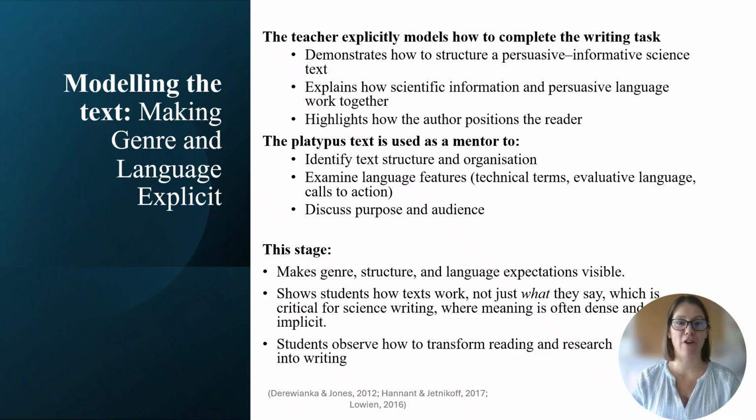Throughout this process, I refer back to the platypus text as a mentor. We analyse how the text balances explanation with persuasive language, how evidence is integrated, and how the author positions readers to care and take action. Students are not expected to write during this stage. Their role is to observe how an experienced writer makes decisions about structure, audience, and language.